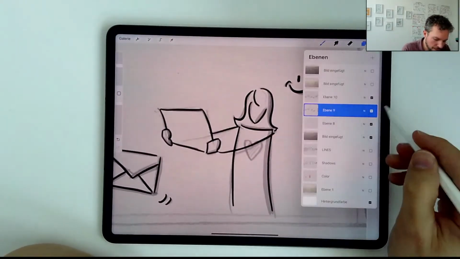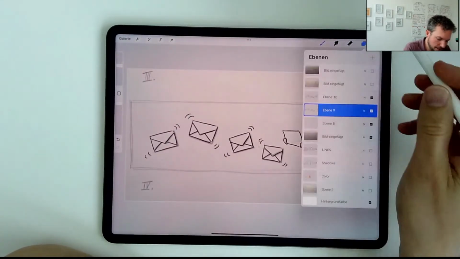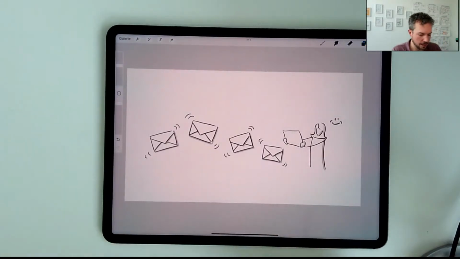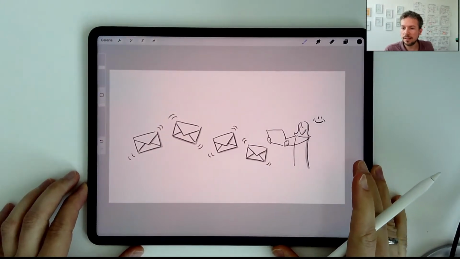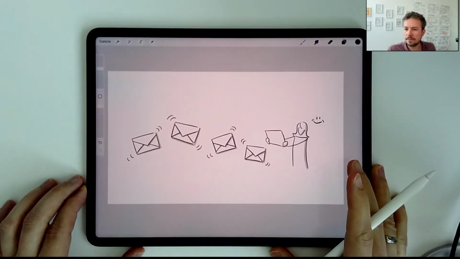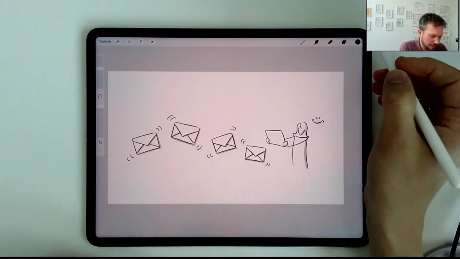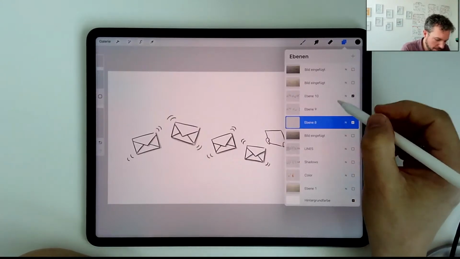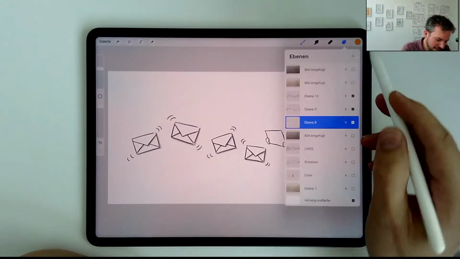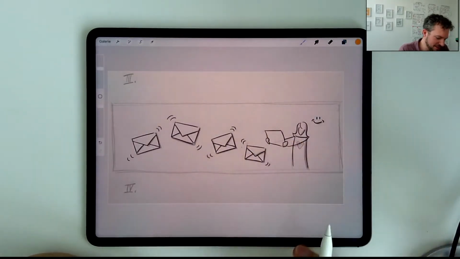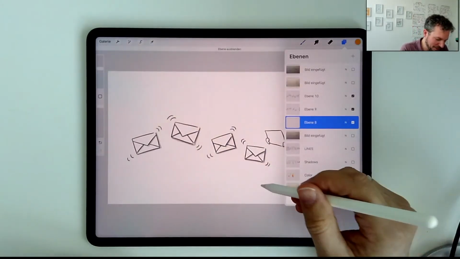So here we go. We have the shadows and we have the lines, so we can get rid of our sketch. And here we have our line work. I can, of course, get rid of the lines when I have done the first sketch, but I somehow enjoy it, I like this feeling of still being on paper. I don't know. So it's just my last step when I reduce it.